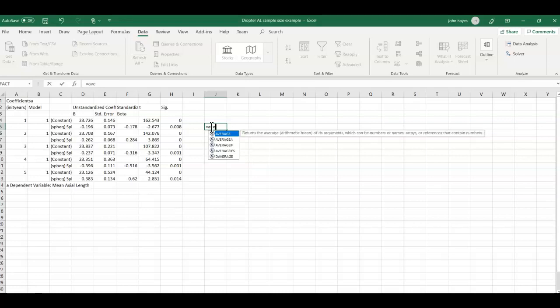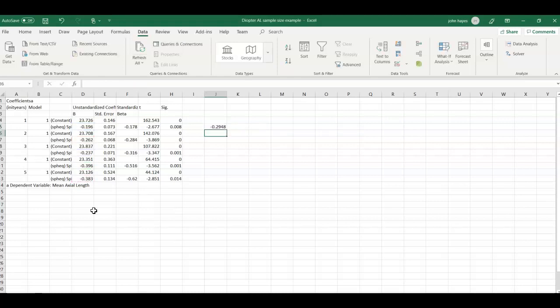Take our average equals average, and that would be that value. I'm inclined not to use the last one because I don't think the n is very great there. But maybe we will anyway, because it's pretty similar to the previous one, so I don't think it's that far off. So our average is 0.2948, 0.295 or 0.29.